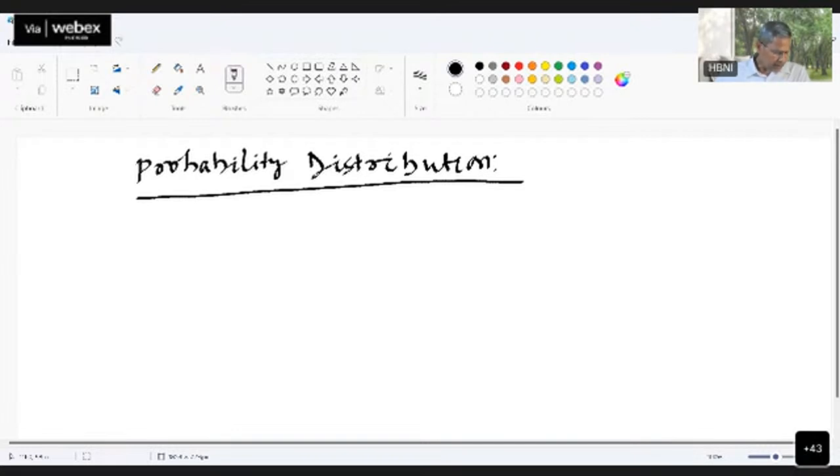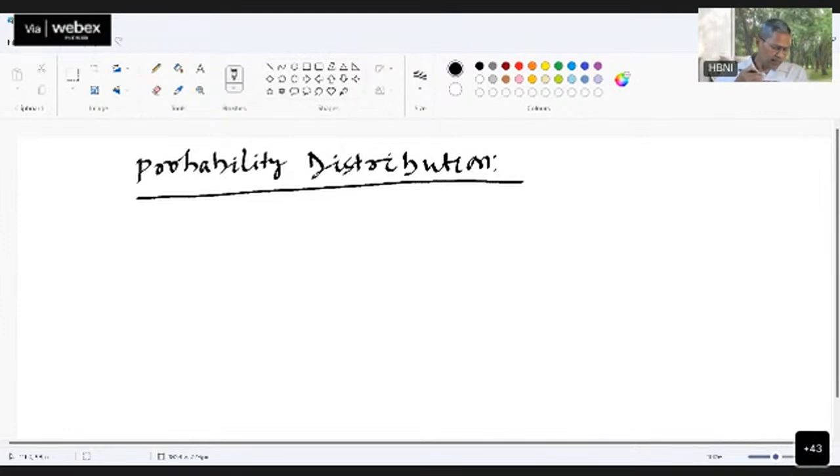Probability distributions are one of the central ideas underlying statistics. It is very important in statistics, the probability distribution, where the measurement produces a range of values. So any measurement which produces a range of values, probability is defined as the chance of occurrence of an event. Suppose you have a measurement where you have a possibility of producing a large number of values.